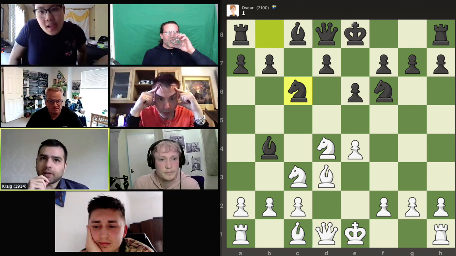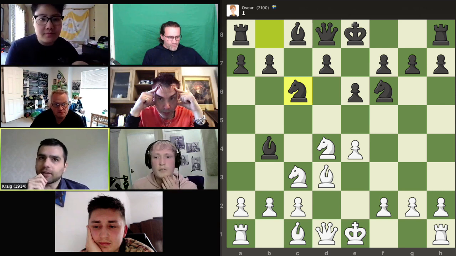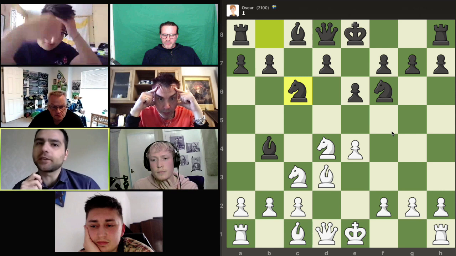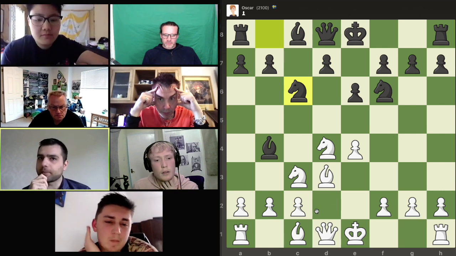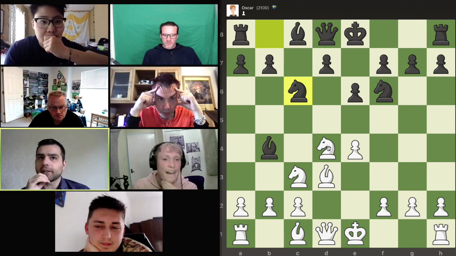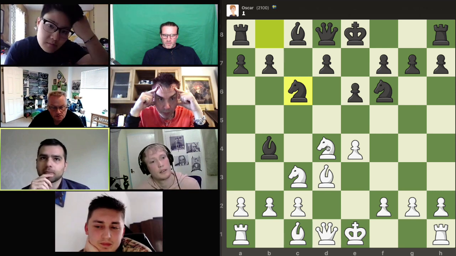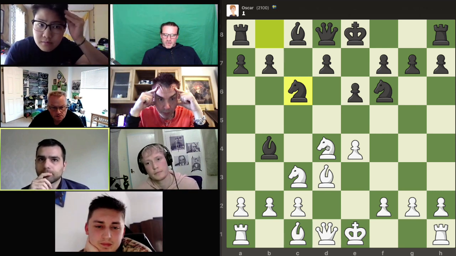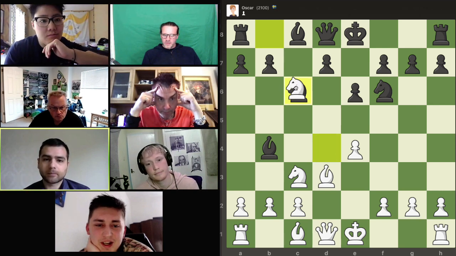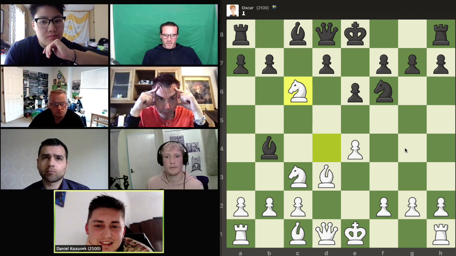I tend to take the knight in a position like this, and the second move I would consider is bishop e3, just to sort of develop a piece and recapture potential at the same time. But generally, I do take the knight in this kind of position. Okay, so we're going to take the knight. Daniel, that was your vote as well, yeah? Yeah. Okay. So we capture.